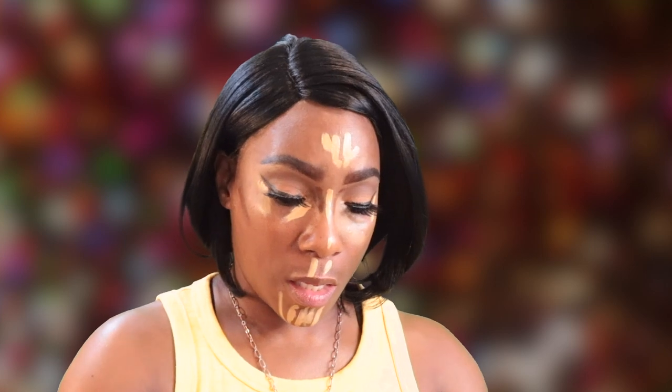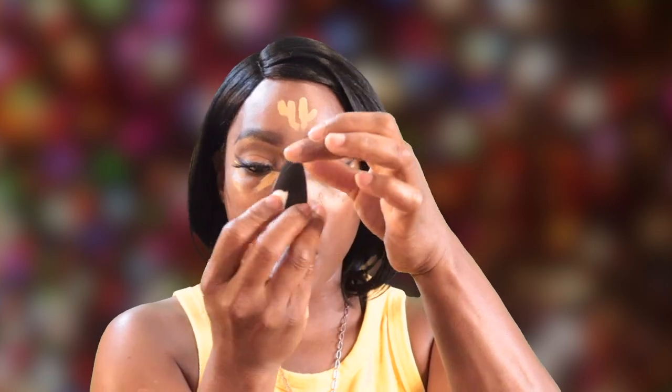Alright. So, go ahead and blend this out first. Let's see. I normally like to leave that last, but I don't know how that's gonna work out. So I'm gonna get it now. Matter of fact, I have some new sponges, Sonia Kasha. Rip these open so we can use something new. And this is what they look like. We got the gray marble, the white marble, and then the black marble. So I'm gonna go in with this one. It has more of a taper.